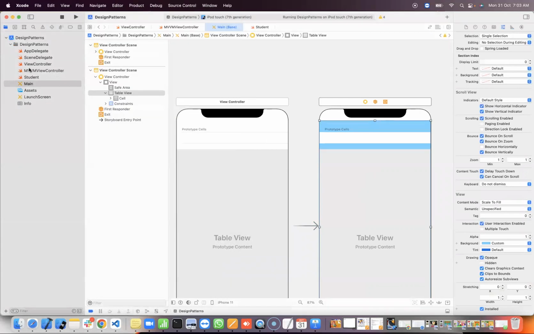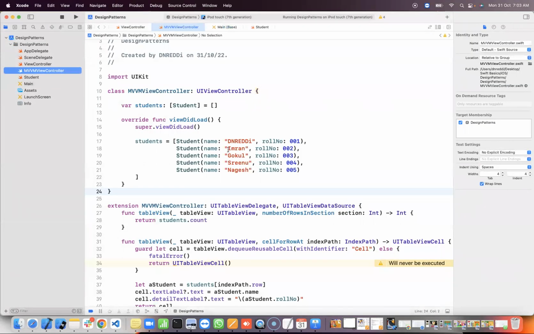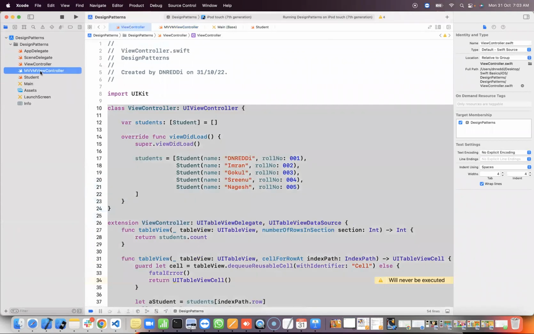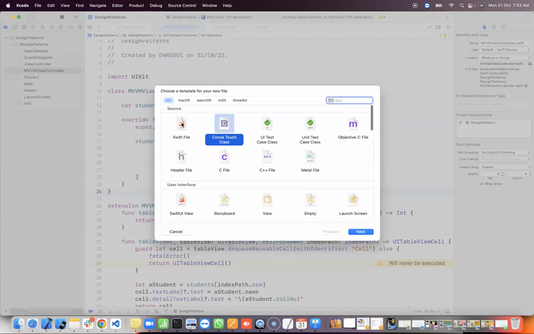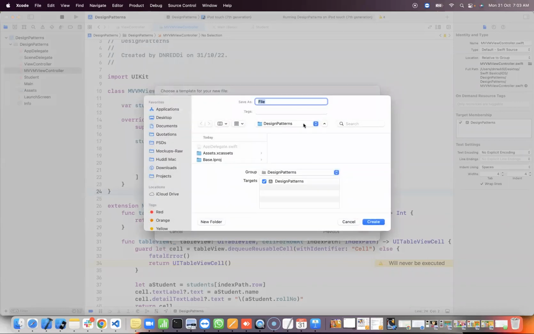Now this is actually in MVC. Let me convert this into MVVM. Okay, let me do that. Take a Swift class here. View model, or else MVVM view controller view model.